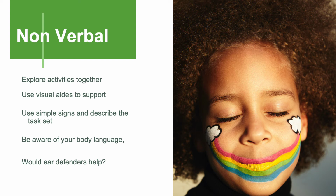Simply watching someone complete a task, like holding a knife and chopping, fires the same neurons in the brain in the viewer as the person doing it. So before we do something, we need to think about doing something. So make sure that these young people are included and can watch activities, create experiences where they can touch, smell and explore new ingredients, and use visual aids if possible, and describe and name the ingredients and equipment that they are using and the techniques used.